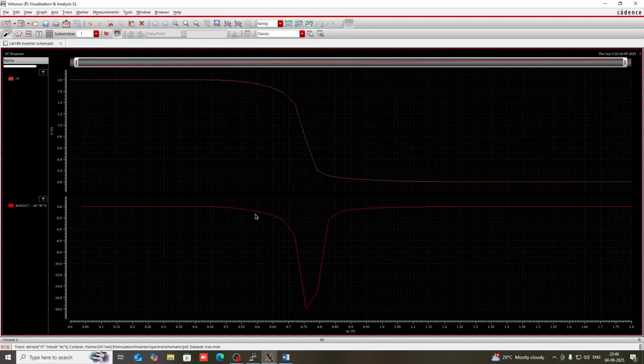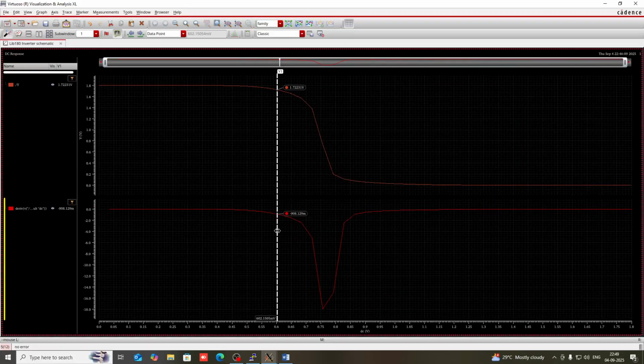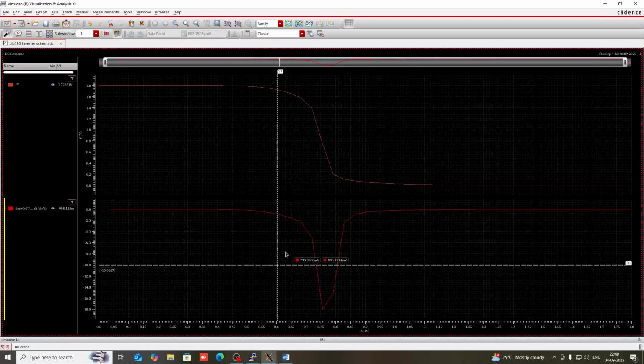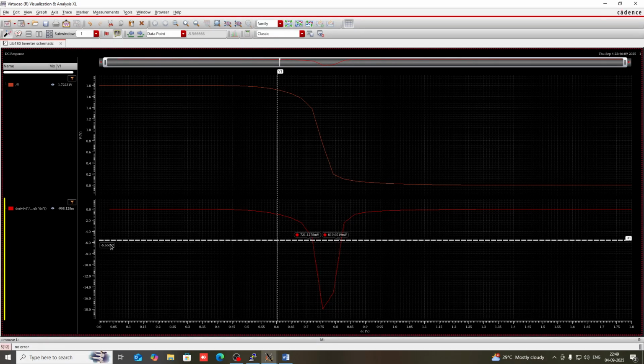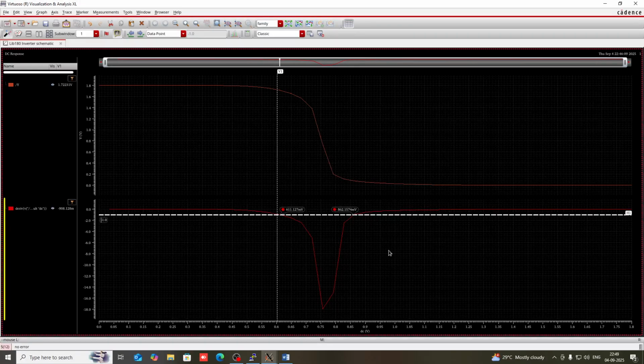So press H, or press horizontal line H. Okay, then set here -1. When you set -1, it will be here. Then zoom this.